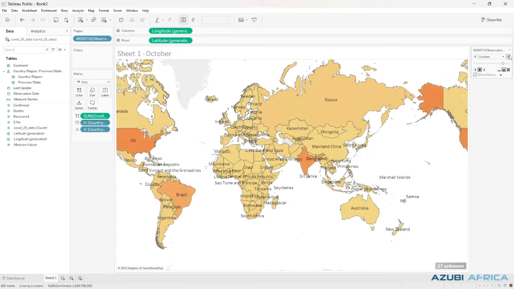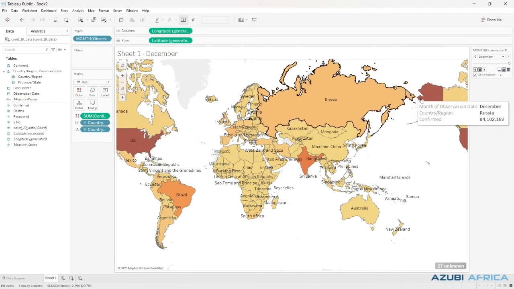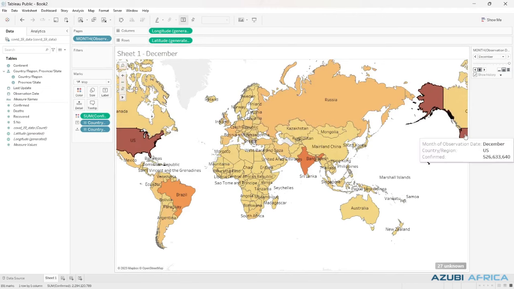As we move towards October, you could see that there were more confirmed cases from these countries compared to the other countries. And as we move on to December, we can see the countries that hit the 2 billion mark, which is US and some parts of US again.